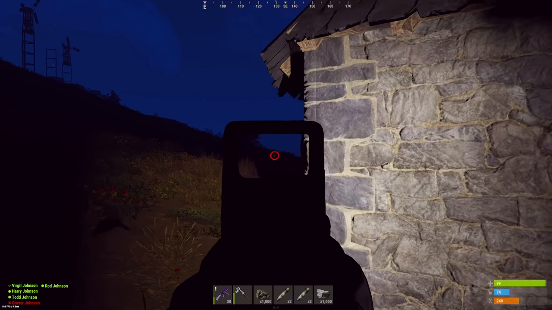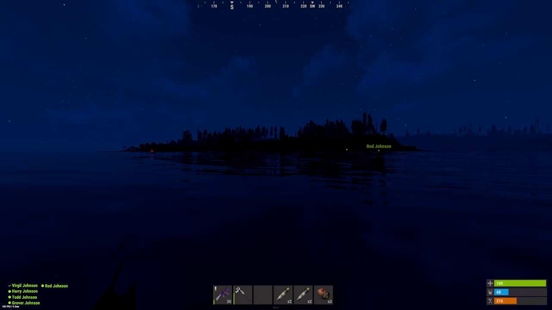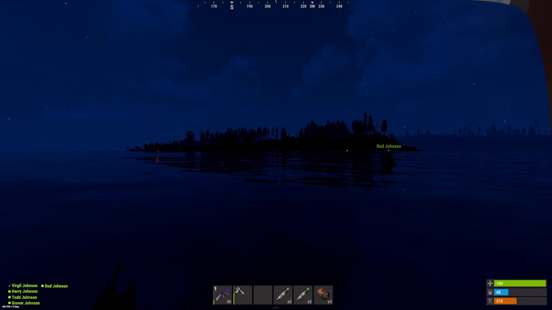Oh my god, there's 2 AKs. Got me, there's 2 kids over in the water over here. I killed them both. That guy got bricked. Whoever tried to dive bomb us literally missed us. Look at this guy.